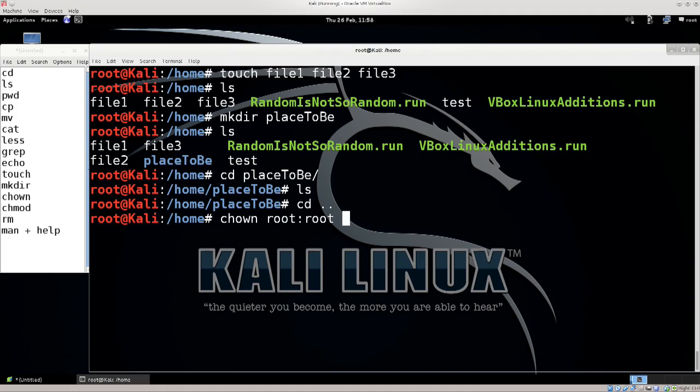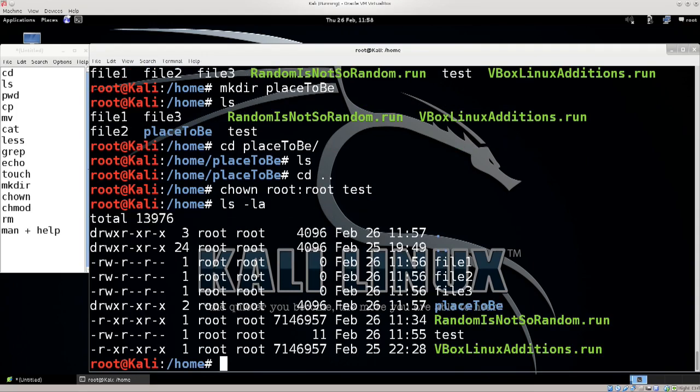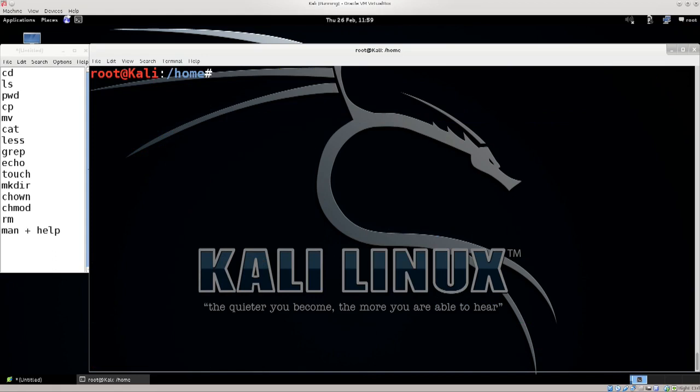And then you would just specify the name of the file. I don't know, you can type in test. There we go. So it will effectively change the ownership of file test to the username root, who is from the user group root. And if I do ls -la, you can see here it states who the owners are and which groups actually own the files as well. So if I clear the screen, there is another more used command.